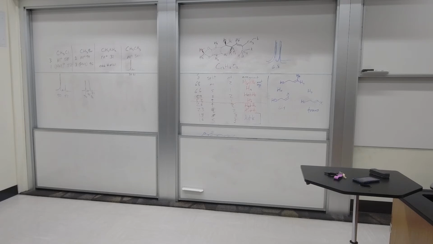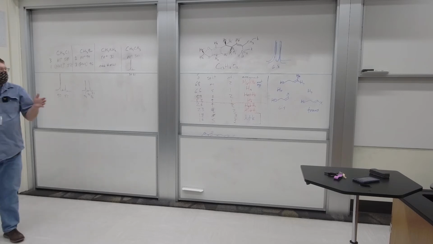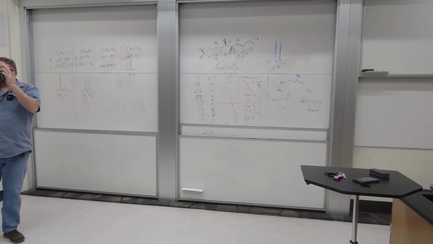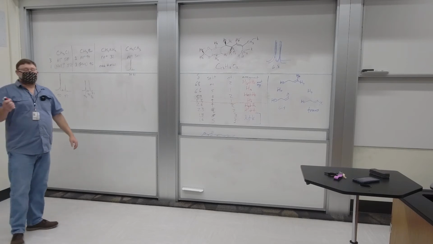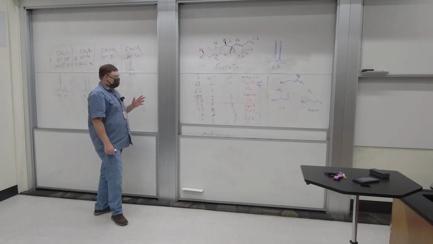Right. So if I asked you to sketch that, you could be a smart-ass and say, all the aromatic protons are a multiplet for 3 and all the others are lined up. But if I asked you to sketch it, I'd want you to tell me that HB is somewhere between, and you don't have to say it's at 6.8. You need to tell me a region it's in. So it's like 6.5 to 8, something like that. And you tell me it's a doublet, and you tell me it integrates for 1. And then you'd say HC is a doublet in the same region, integrates for 1. So if you're making assignments, multiplets are a little hard to deal with.